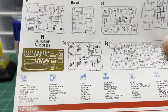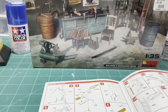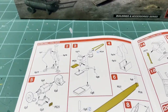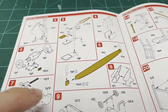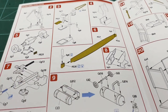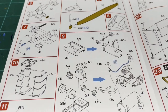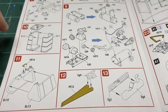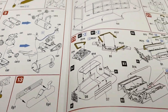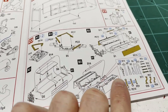These are the different sprues. There's some photo etch in here. You got some jacks, some machines, a little toolbox, a saw from the photo etch, all kinds of canisters, some more air pump machines, grinders, toolboxes, more saws, all kinds of little stuff. Toolbox and all the tools that go into the toolbox.